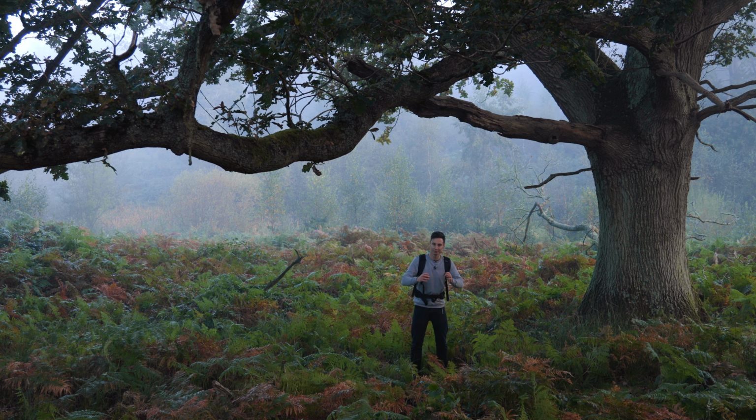They've got little yellow leaves on, so we've got those splashes of colour again. And then on the floor, it's all covered in bracken again. We've got the nice contrast of the greens and the oranges and red colours. I think it's an amazing scene. Hopefully I can get a good photo here. I'll put it up on the screen for you.